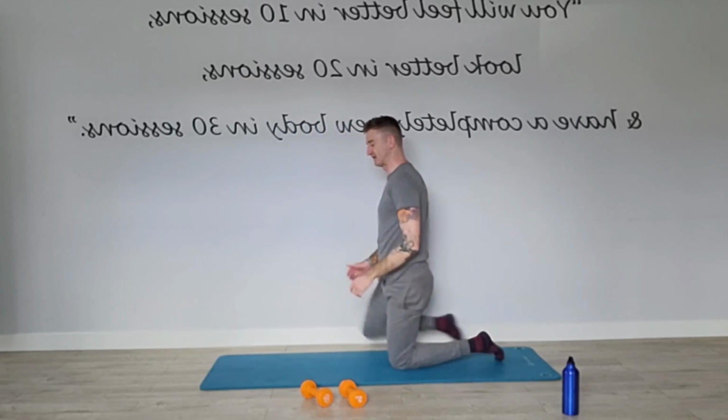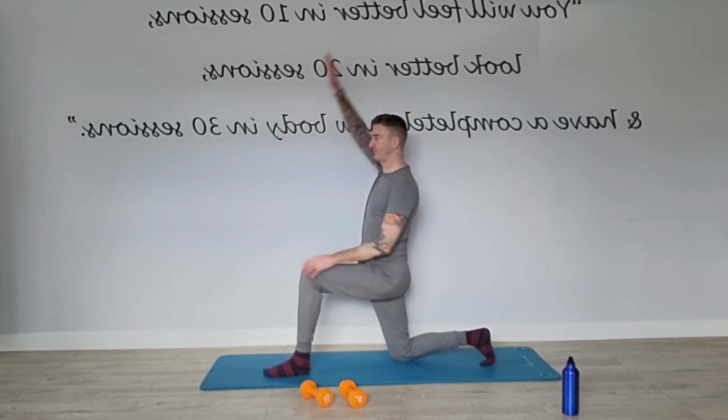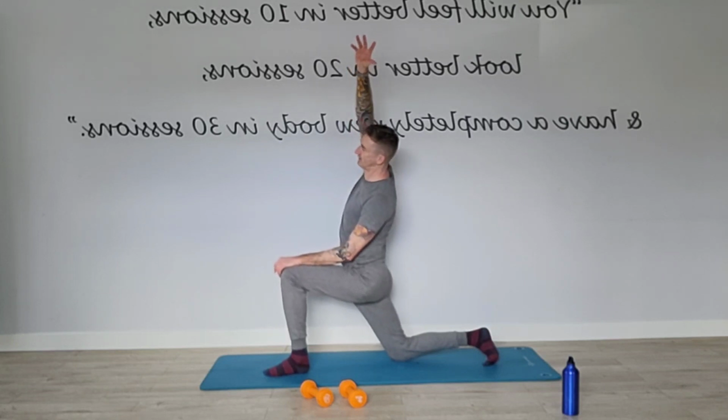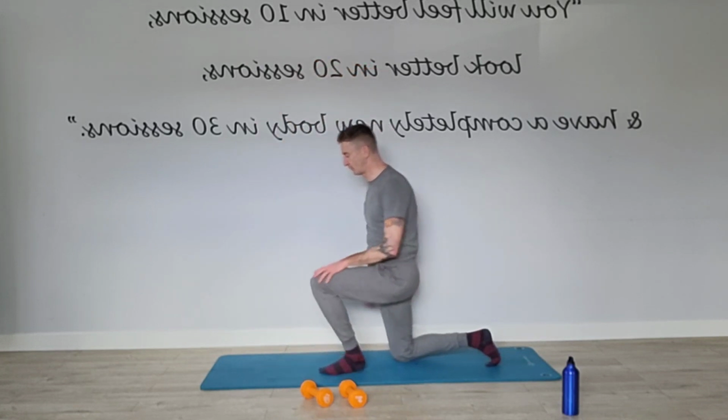Lovely, change legs. Left knee, left arm. Can't think straight, getting tired. And side bend right. And then rotate around. And coming back up.